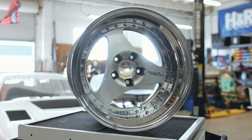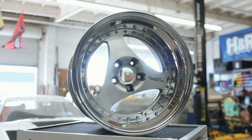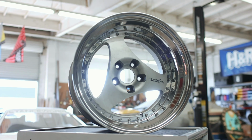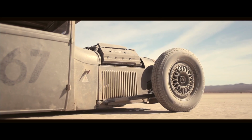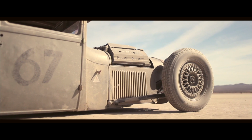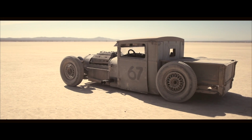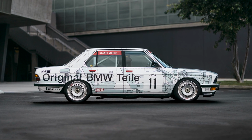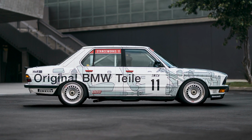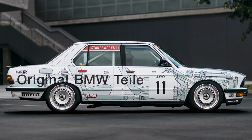But let's say we're willing to run some huge special spacer setup just to fit these wheels. We're not out of the woods yet because this would push the wheels far out, meaning there's a new issue. The wheels would have to run lips similar in size to those zero-lipped BBS RSs on my Model A. These are called drop lips, and they look good here as well as on other applications like the E28, but with a 5-inch lip in the back of the Ferrari, I really want something more in the front.